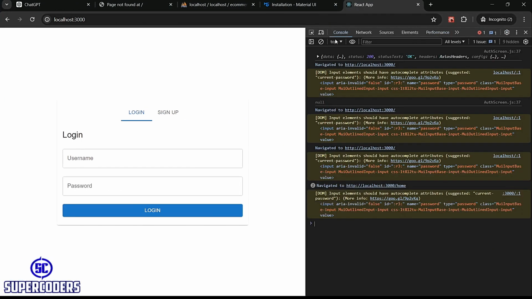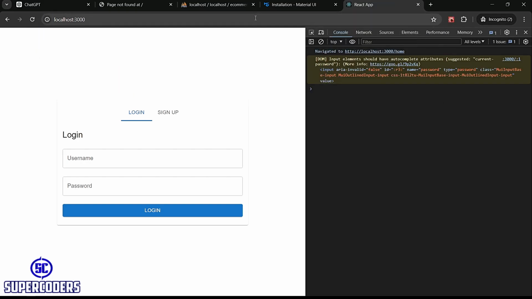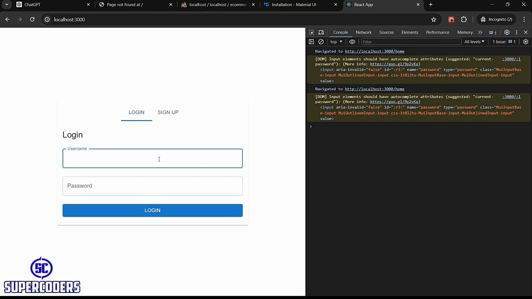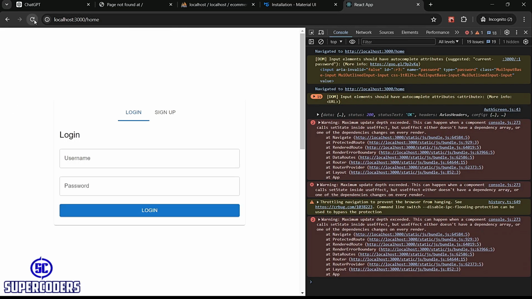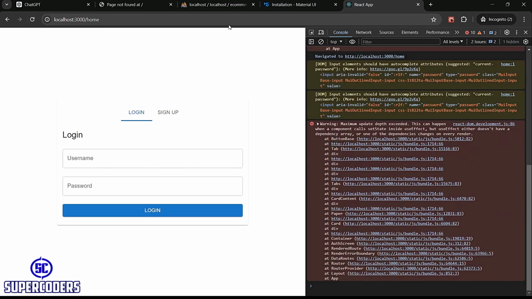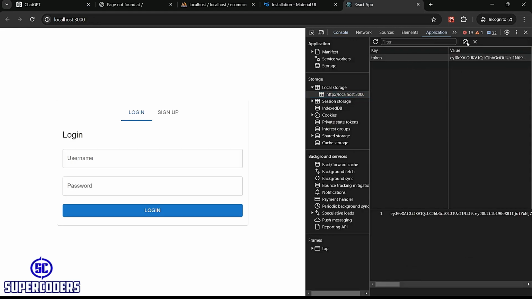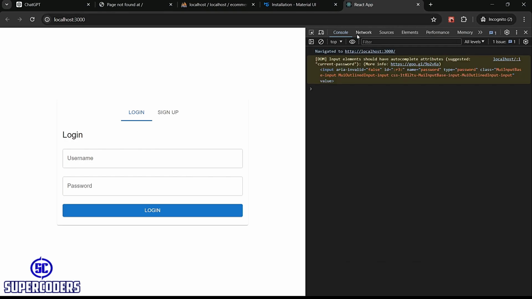Back to Chrome, and here, if you see, I am trying to access the home page, /home, and it is not allowing me to access it. And if I try to log in, test, x1234, copy it, paste it, login, I think there is some error in the login sign up. It keeps redirecting me. There is some page or something that is breaking. So let's see what is breaking.